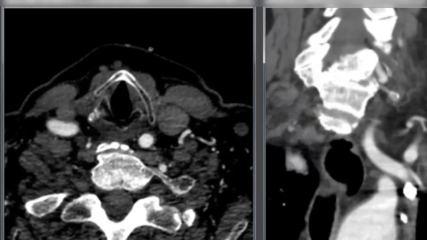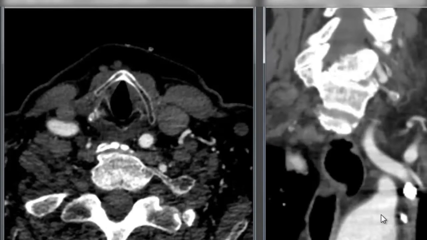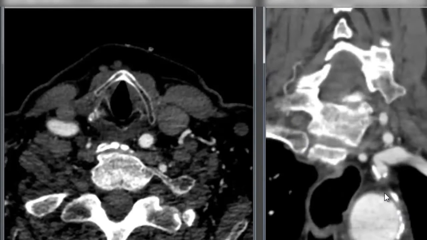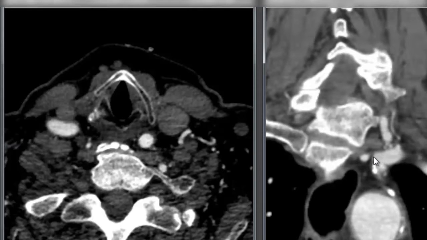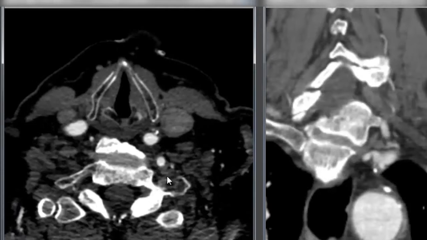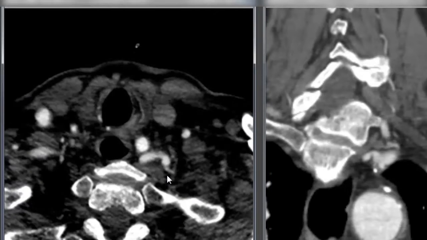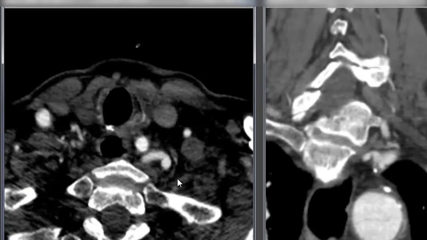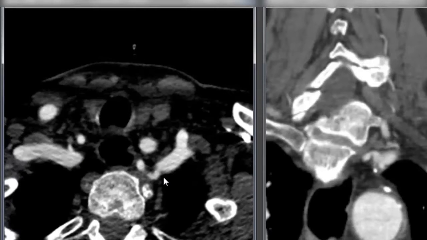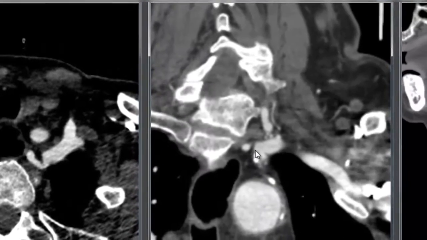Same thing here. We have our aortic arch. We have our subclavian artery coming up. We have the origin of that vertebral artery, that same kink that we identified here, but again, it's not expected to be something that would make the artery impossible to select. It's just a sharp turn here. Same thing we see in this reconstruction.